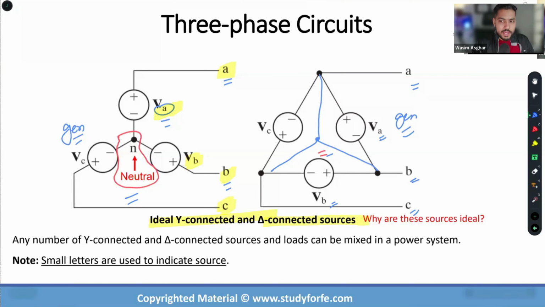So the key takeaway here for you, if you didn't know this before, and even if you just walk away from this session understanding this concept, is that from a conventional standpoint, from a communication standpoint, from an assumption standpoint, whenever you see subscripts which are small letters, it indicates the source side. Hopefully just this piece of knowledge would help you become a little bit more competent and confident in dealing with the terminology when it comes to three-phase systems.